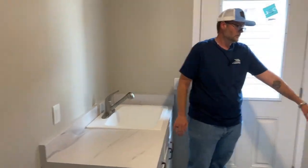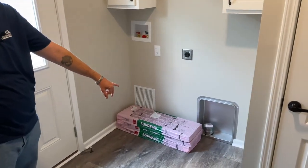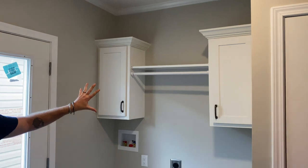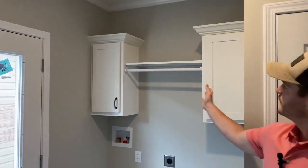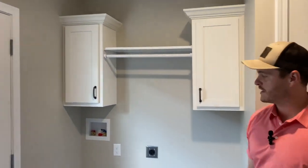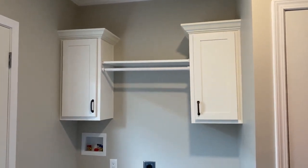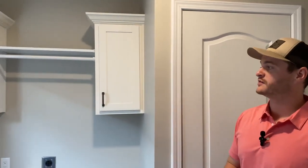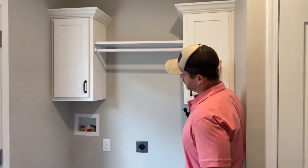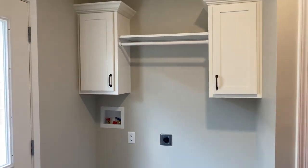And of course, I know that you love these too, Corey, the recessed dryer vents so that you can push your dryer all the way to the back. And then what other options do they have above the washer dryer here? You can do cabinets all the way across. You can do the bar with the shelf all the way across. It's kind of up to you in that regard. I have a lot of women say that, hey, I would rather cabinets all the way across. You could even do shelves, not necessarily like this, but a shelf all the way across and then do another shelf all the way across. So there's a few different options there.